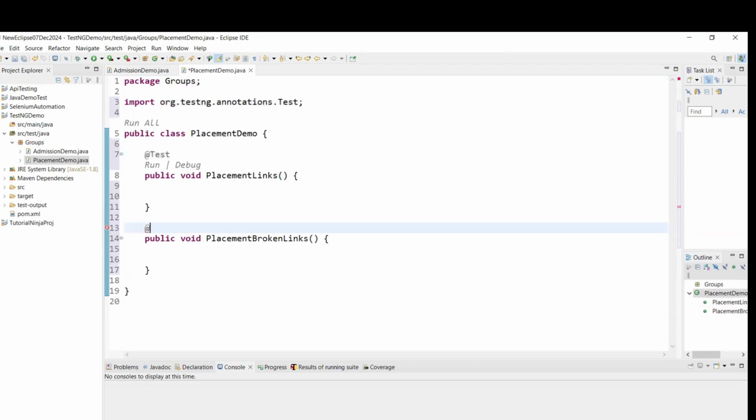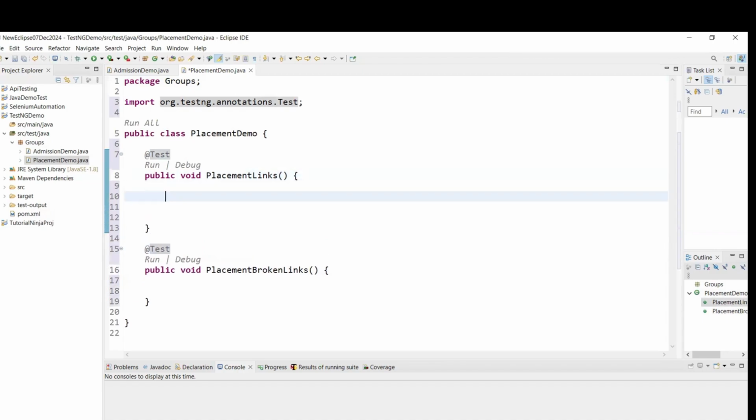This method also we are going to mark as @Test. Inside this, in the same way, one print statement: placement demo, placement links.